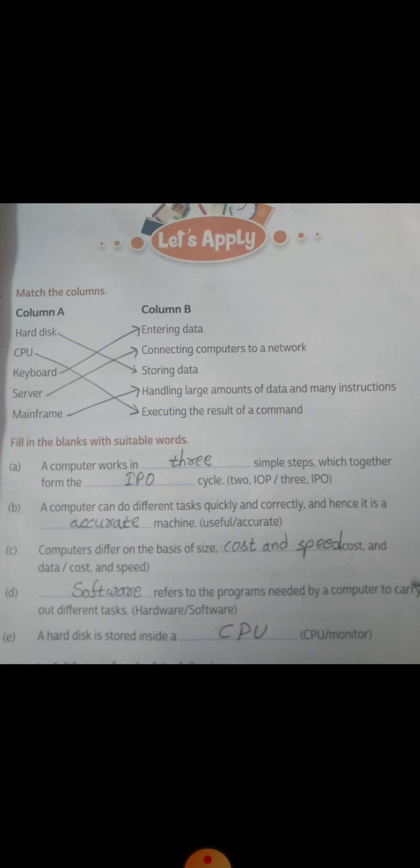So children, here you have learned what a computer is, then what our IPO cycle is, then why our computer is known as an amazing machine, then what the input and output devices are, what the different types of computers we are using nowadays are, and what the advantages and disadvantages of our computer are. Okay children, so please read it again so that you can understand it properly.